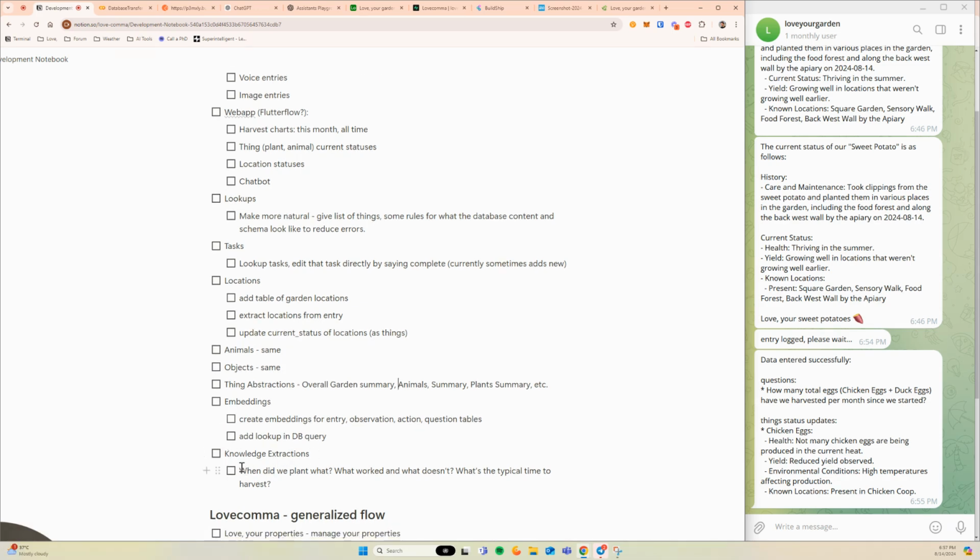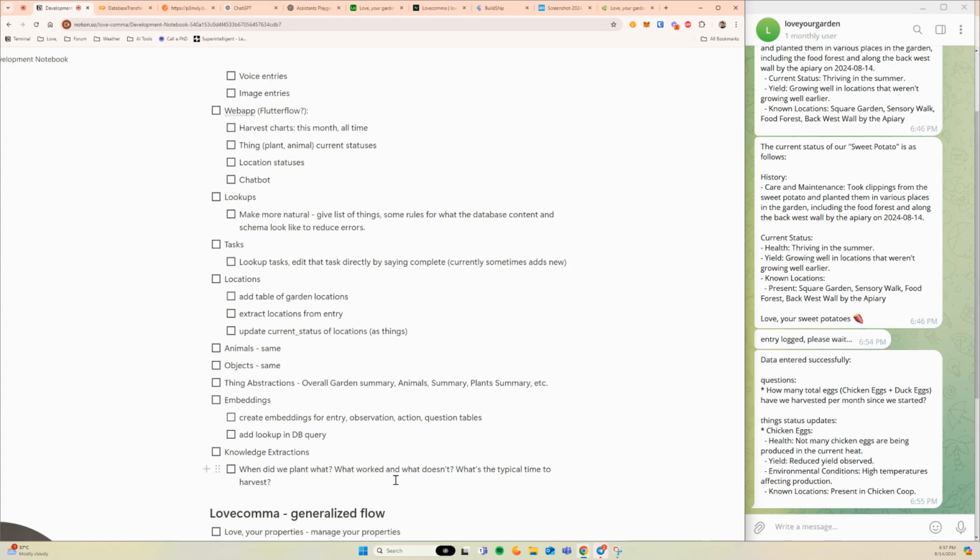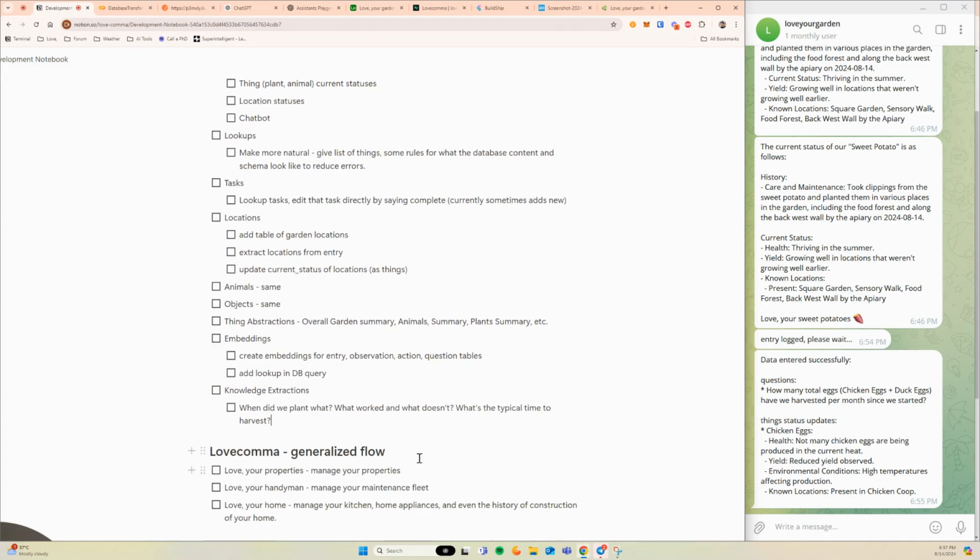So I want to be able to query this list of entries and observations to understand, when did we plant things like tomatoes? Did it work when we planted it a month early? Did the chickens eat the seeds? Like what are our typical problems? I would love to see some sort of calendar generated from this based on what we can plant when, because that's difficult to understand. So it's all about gathering data, and then that data is to be shared. And I'll talk a little bit about how.